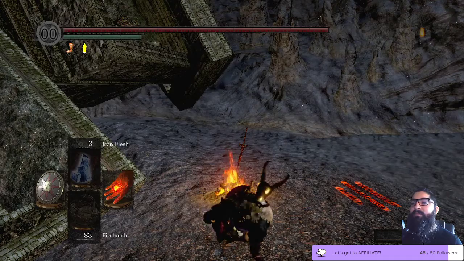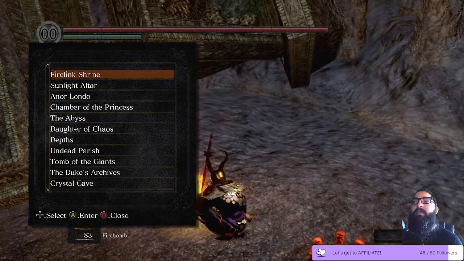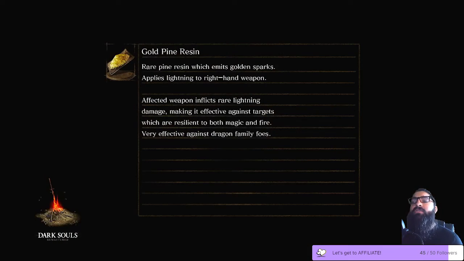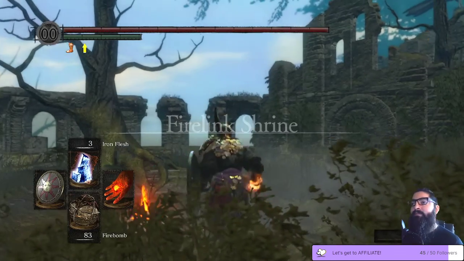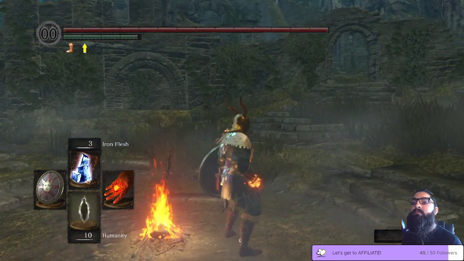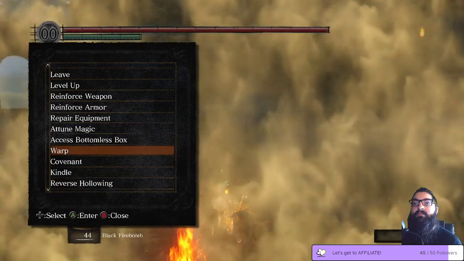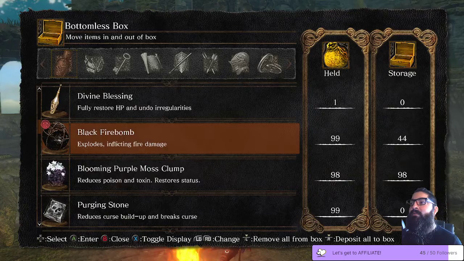Level up as much as possible. We'll go ahead and warp back to Firelink Shrine, and we can try and take down the Stray Demon, because why not? We can do that, and then we'll head back over to Sen's Fortress, purchase some more black firebombs, and then come back to destroy Gwyn. I'll go ahead and restock too. I don't know how many the Stray Demon's going to take, so.